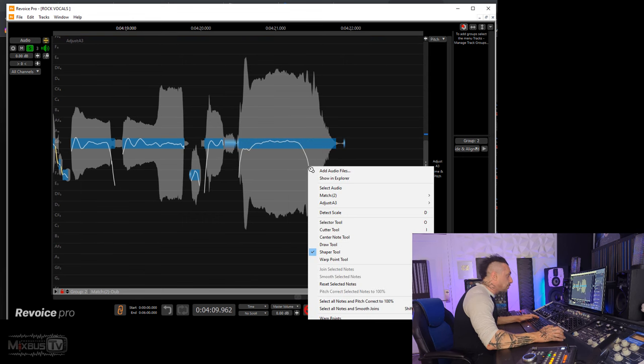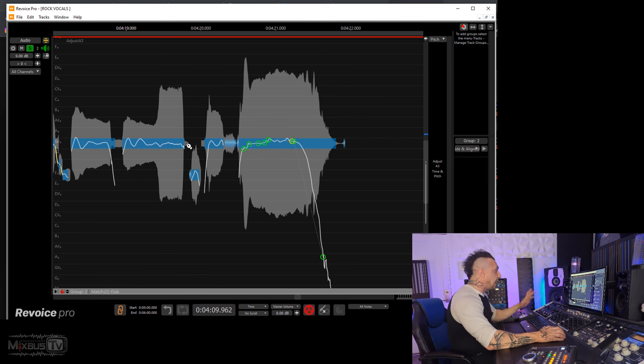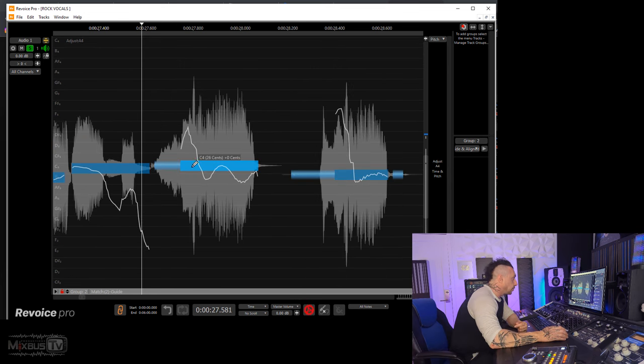But what I want to show you instead is the shaper tool. The shaper tool is, again, one of the new features, and you can see you can put all these nodes and really fine tune the drift and redesign the tuning of any section instead of having to cut different sections. This is so much easier. We have the draw tool. You can literally rewrite the notes if you want as straight as you want.